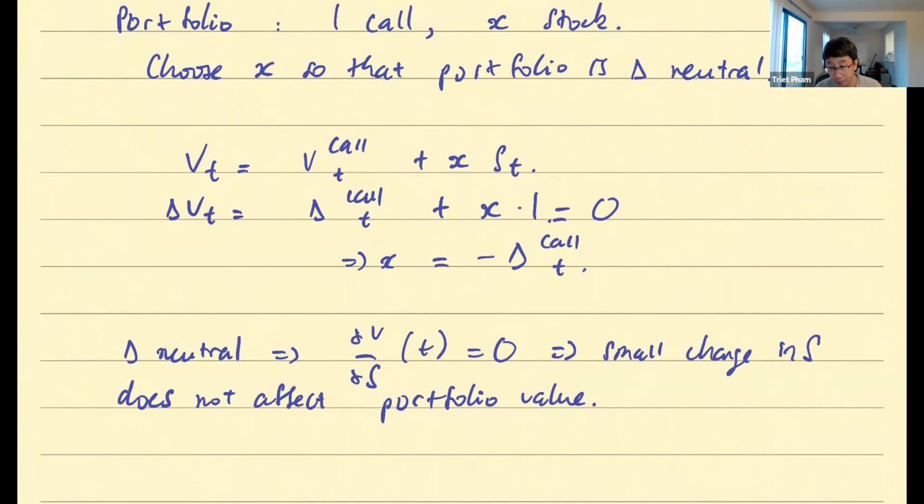We'll talk more about this next Wednesday. But one observation: this won't last forever. Why? Because the delta of the call option will move. As time goes on, stock price changes, everything changes, the delta will change. But the number of shares you hold will remain at this level. So this is why if you want to make a portfolio delta neutral, you must keep updating your portfolio every day, or every hour or so. So usually every day, at the end of the day, you have to rebalance your portfolio to make sure it's delta neutral again. It's delta neutral at the end of the day. From the next day's trading, the market moves, no longer delta neutral. You have to rebalance your portfolio.